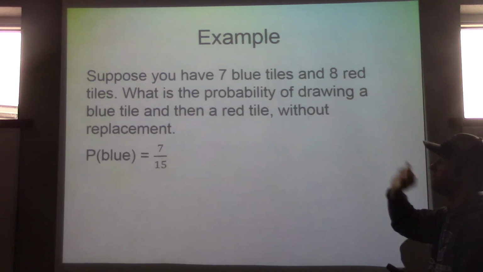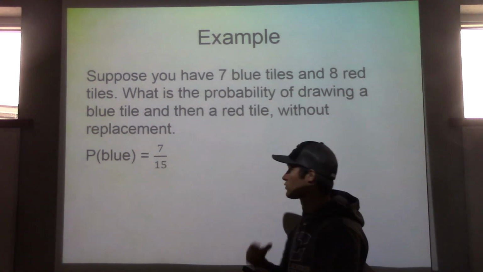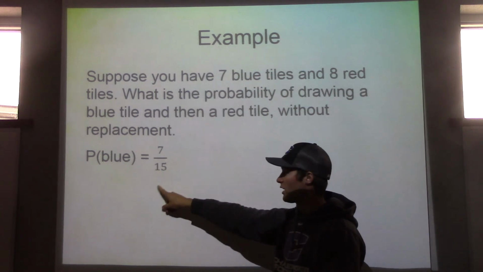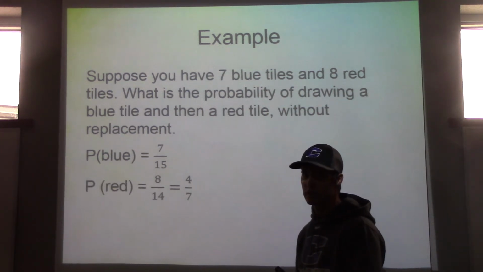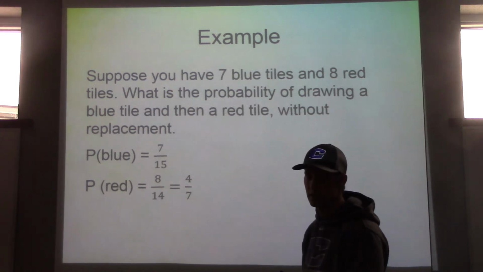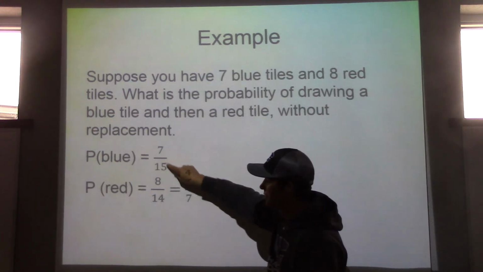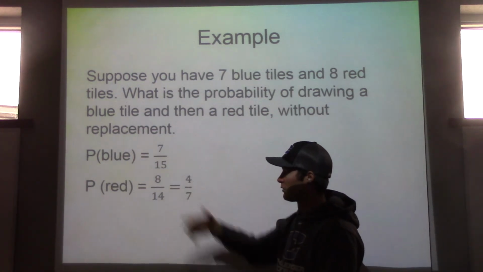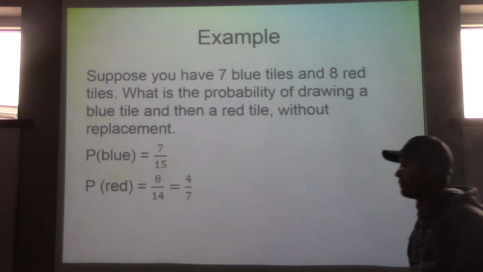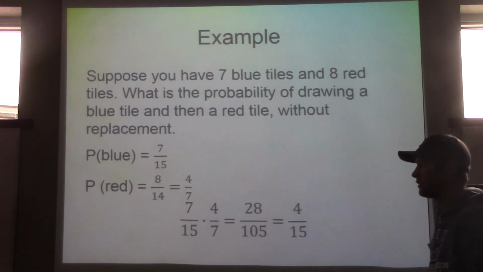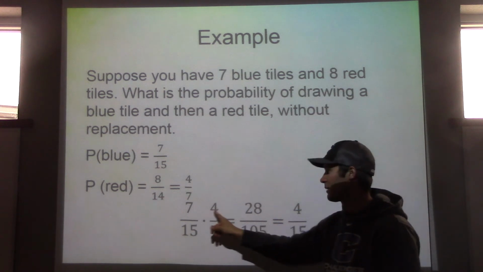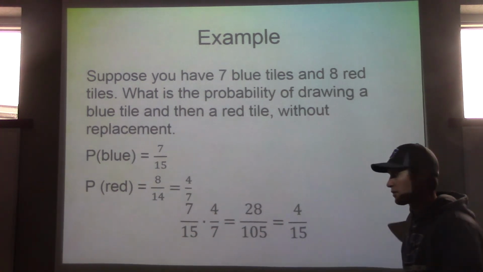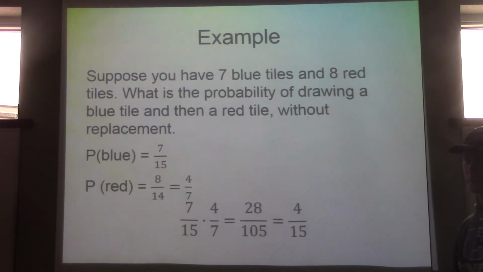What's the probability now of getting a red tile? Well, I picked out 1 tile, right? There's 8 red tiles left, so it'd be 8 out of 14. Or you could say 4 7ths. So look at, our sample size went from 15 to 14 because I drew a tile out. We're saying we got this blue tile, now what's the probability of getting a red one? Multiply these two together, 7 out of 15 times 4 7ths, so 7 times 4 is 28, 15 times 7 is 105, which would be 4/15, would be the probability of this happening.